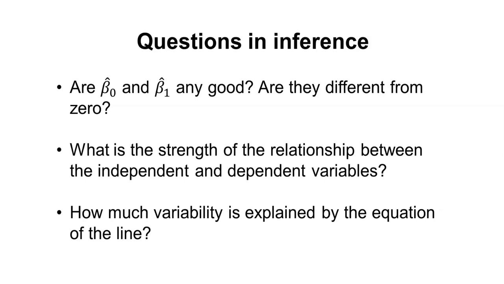For example, if the slope of the line, if beta 1 is 0, well, that would indicate there is no slope to a line. And so we might want to know if that line is different at all from 0.